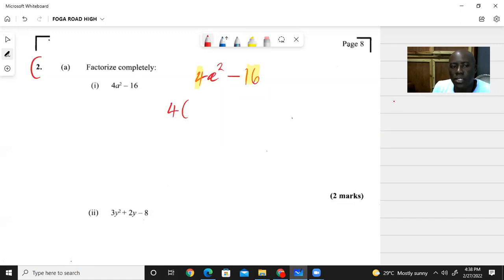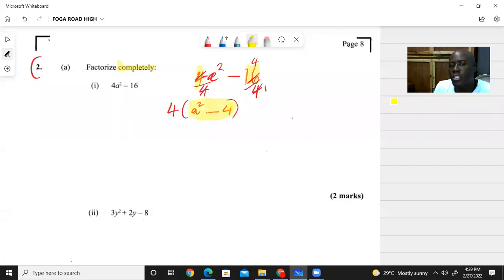For example, you will say 4 into 4a squared, the 4 cancels itself, so you can see the a squared comes back. You will say 4 into the 16: 4 into itself is 1, 4 into 16 is 4, so you see that minus 4 comes right there. That's what really happens. Now some people might think that this is finished. It's not finished, because when they say factorize completely, you have to go to the end. Looking inside here, you would definitely see that this is a special type of factorization.